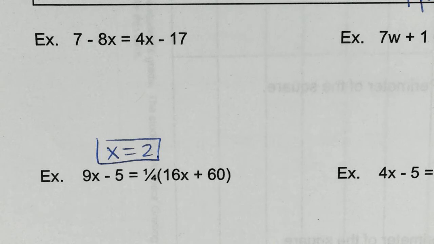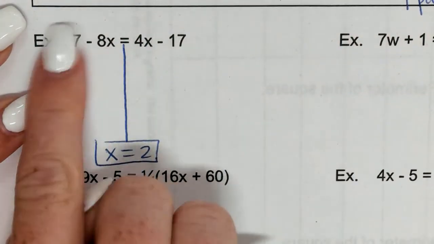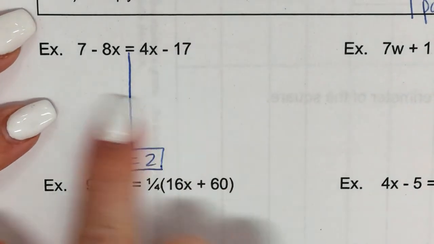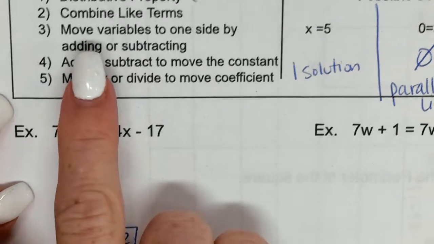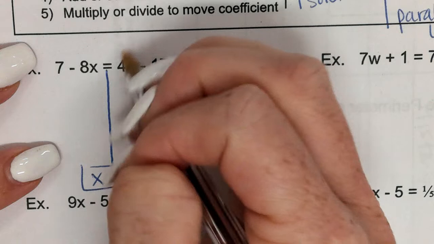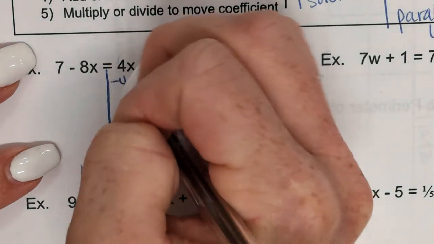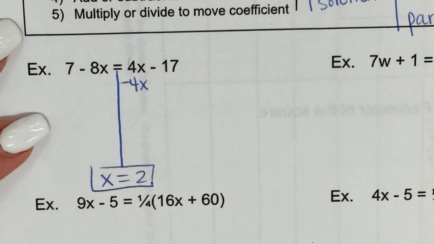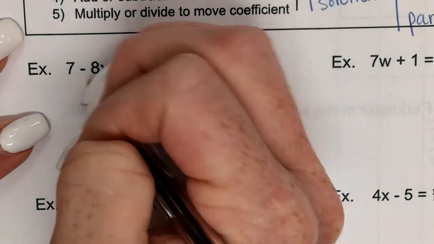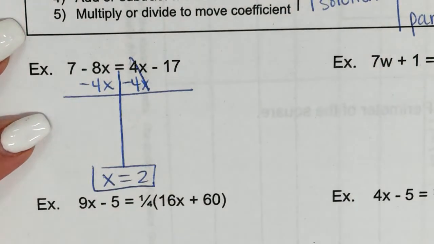All right, y'all ready? My first thing, can I combine any like terms on the left or the right? No. Do I need to move all the x's to the left? And I do that by adding or subtracting. So how would I move positive 4x? Subtract 4x. Whatever I do to the right, I have to do. And would I put it with the 7 or the 8x? All right, so minus 4x. I'm going to simplify. This is now gone.